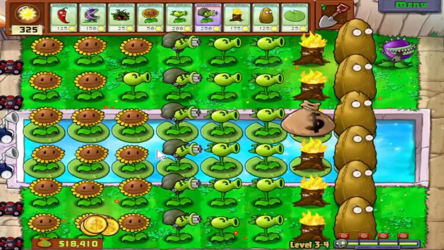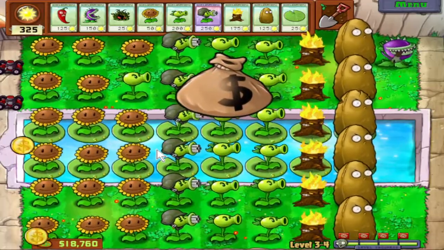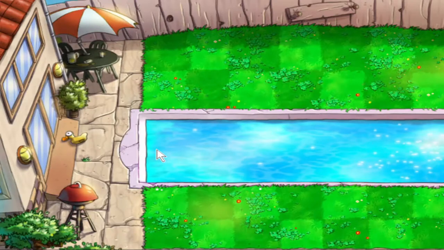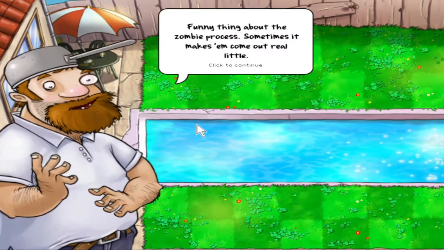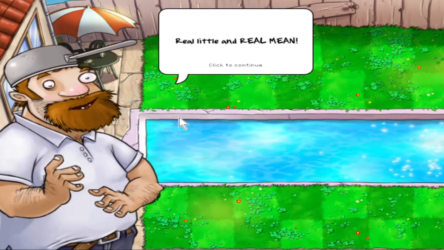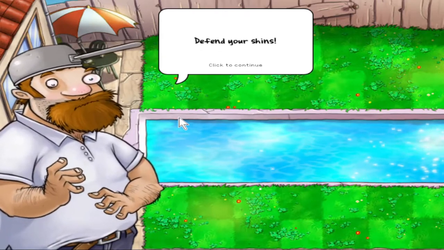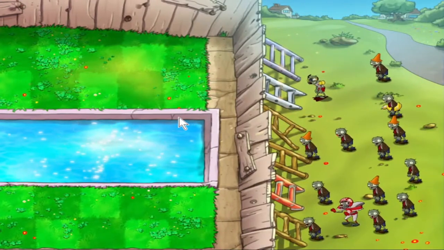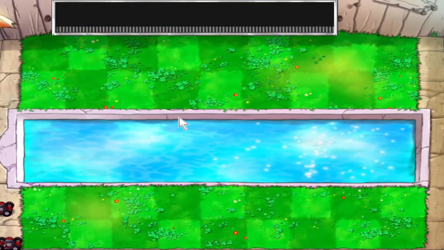And there we go. Alright, so Gatling Pea wasn't as bad as I thought, but only really because that was a super long level. Funny thing about the zombie process, sometimes it makes them come out real little and real mean. Defend your shins. Alright, Crazy Dave. Oh, that's right. Tiny zombie level again. I don't think this will be any different.